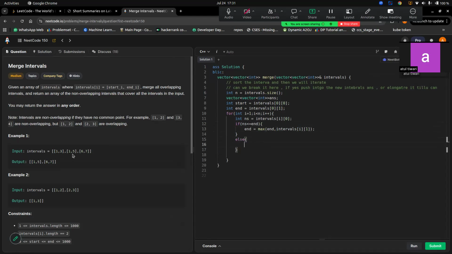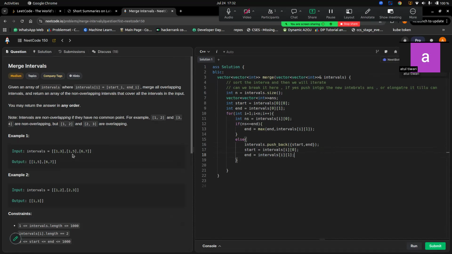Else, if new start is greater, we push back start, end, the earlier one, and again put start equals intervals[i][0] and make a new end, and we'll keep checking like we already did.